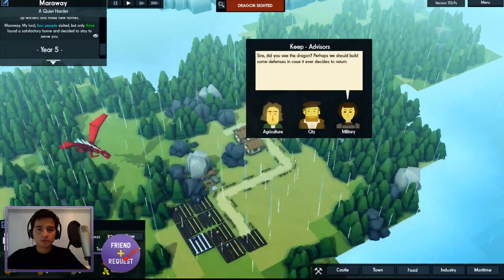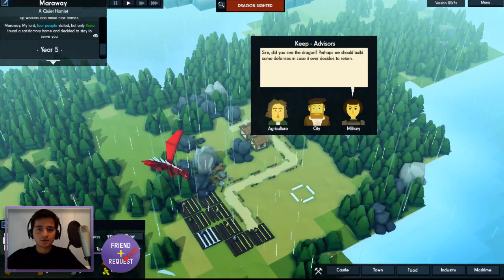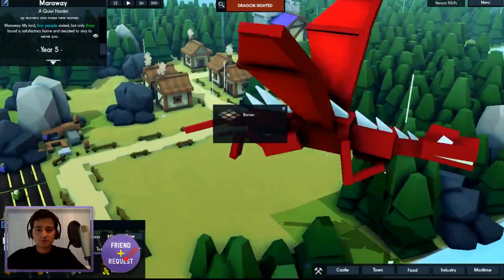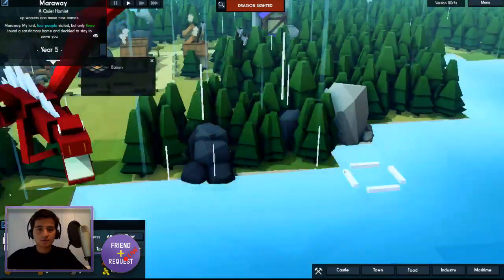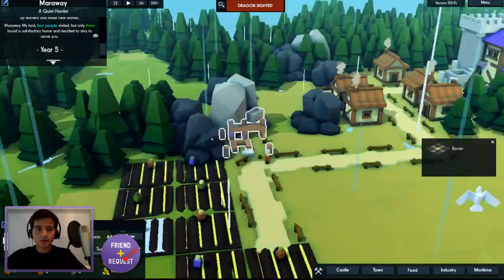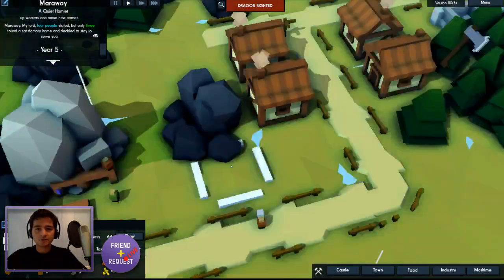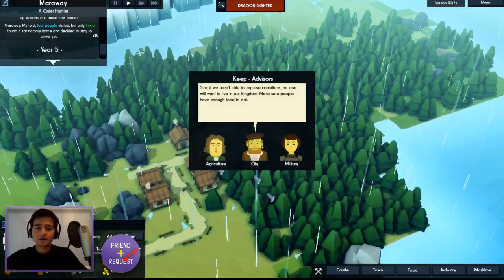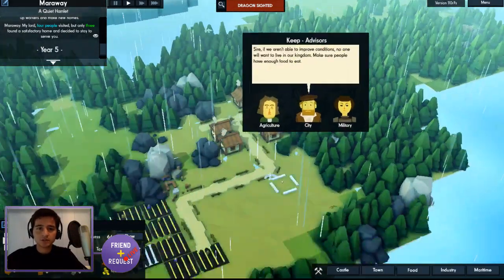The military's probably just going to let me know there's a dragon. I did see the dragon. It's right here. It's been pretty chill, to be fair, so far. But gotta watch out for that bad boy. It'll come and light your buildings on fire and stuff. And you need a lot of defenses to be able to actually take it down, like archers and ballista.